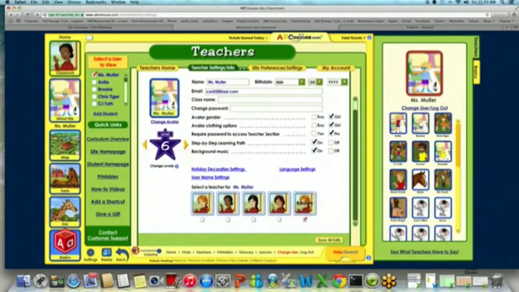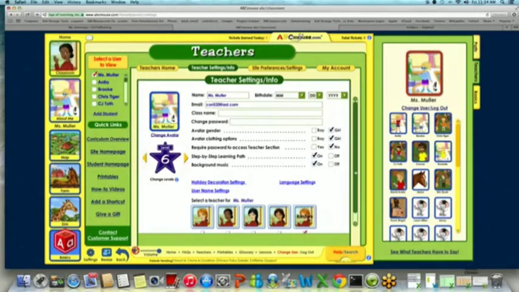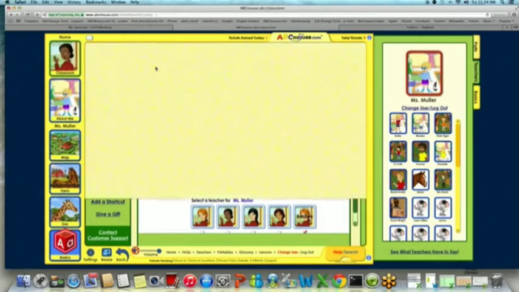Just below, you will have your teachers to choose from. You can go ahead and choose a specific teacher to represent your classroom up here at the left-hand corner, or you can keep it on random and it will just rotate through all of them. When you are finished making all these choices here, please make sure you click Save All Edits so it does save your changes. Now we are going to move on to our step 2, heading back to our teacher home.